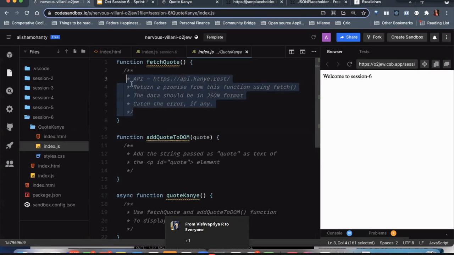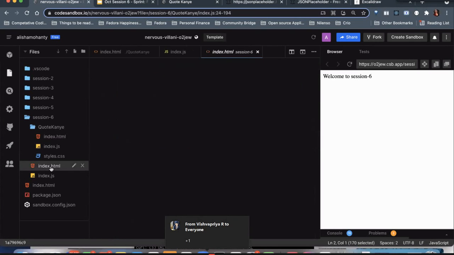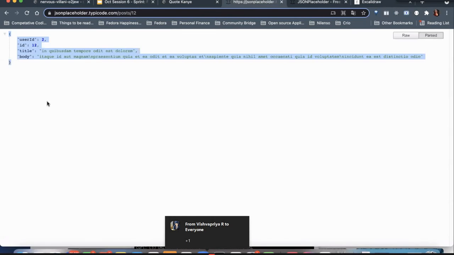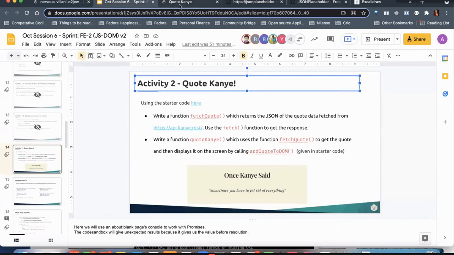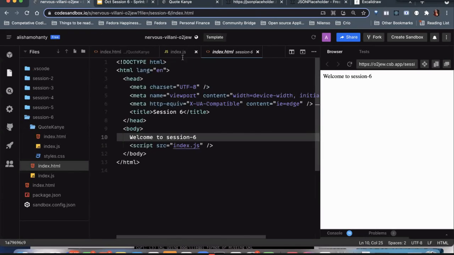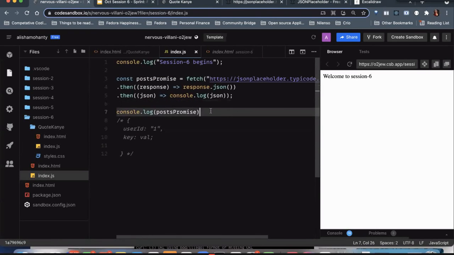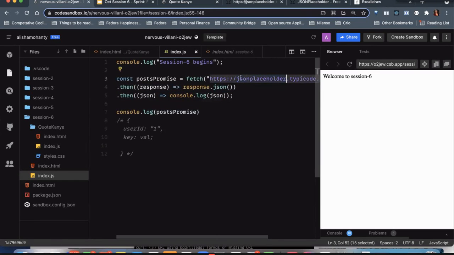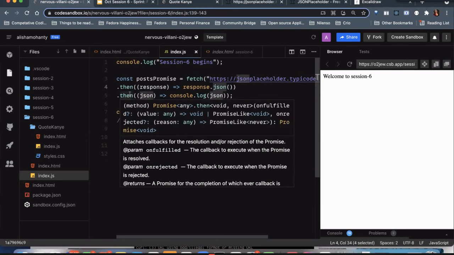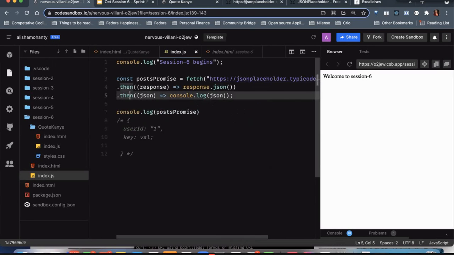So what you need to do, similar to how we fetched the data from JSON placeholder, is get the data from this API. How did we do it? We used fetch. We hit an API, we got a response object, we converted it into JSON, then we got a promise, then we resolved that promise into data.